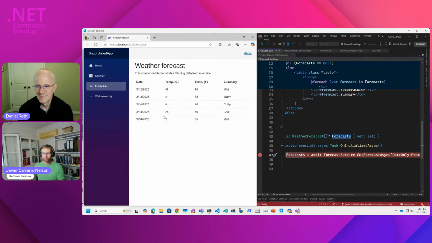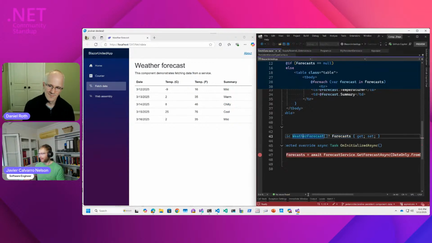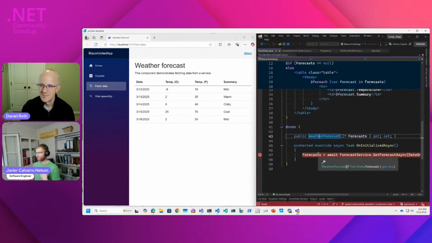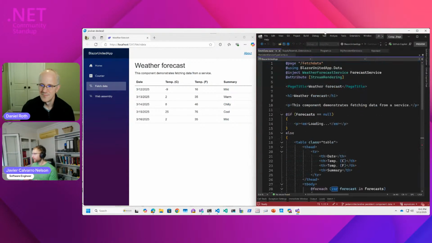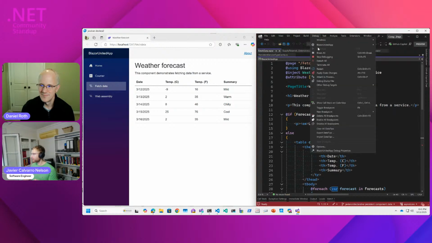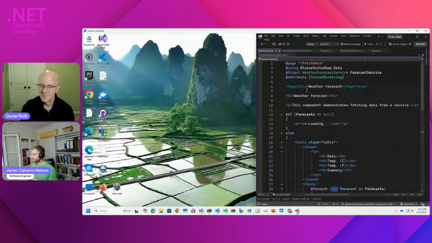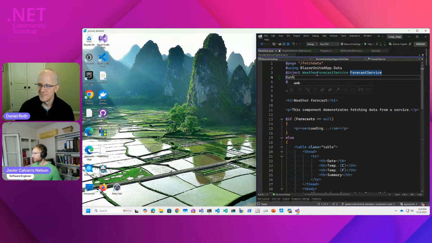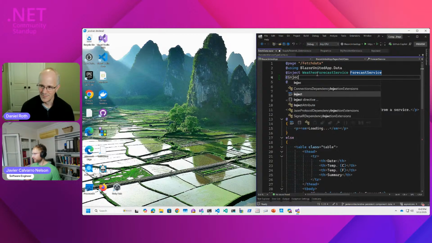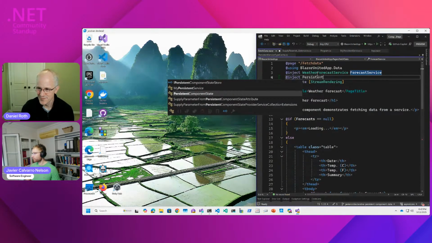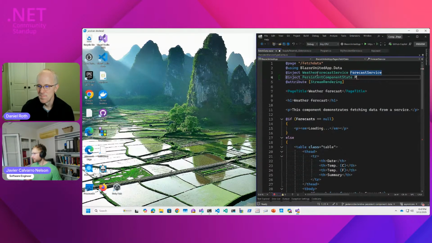And this is a common problem that is annoying, and the solution is not very easy to do. I can stop the app, and I'm just going to sketch it out here. But the solution is that you need to now inject a service, which is inject persistent component state, persistent state.